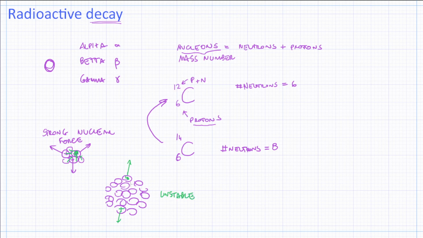So we will observe that when atoms want to become stable, they will want to, for example, break apart, and they will release chunks of themselves to the environment and then become a more stable substance. And they might change, they might become another element. That happens. If it loses protons, then the new substance will be completely different to the previous one.